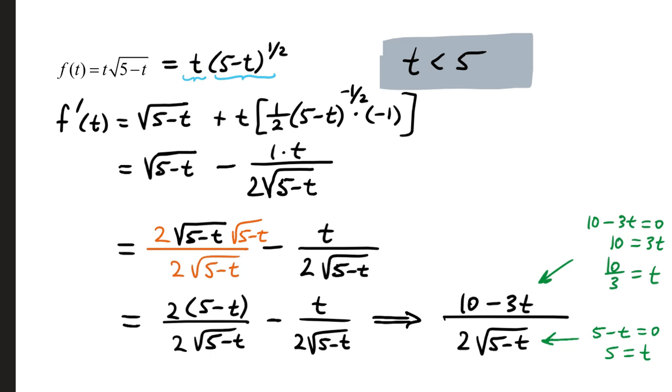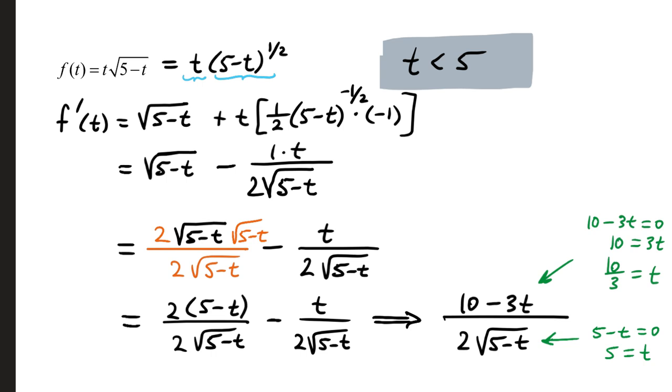Using product rule, when we take our derivative, f prime of t, derivative of t is 1 times the square root of 5 minus t, plus, then we take t times the derivative of square root of 5 minus t, which will be the derivative of the outside, that's 1/2, and then our power after subtracting 1's negative half. We leave the inside alone, times the derivative of the inside, which is negative 1.